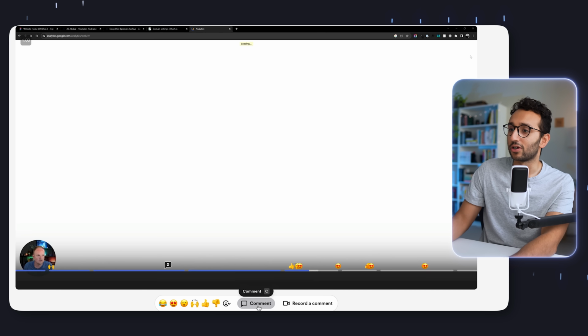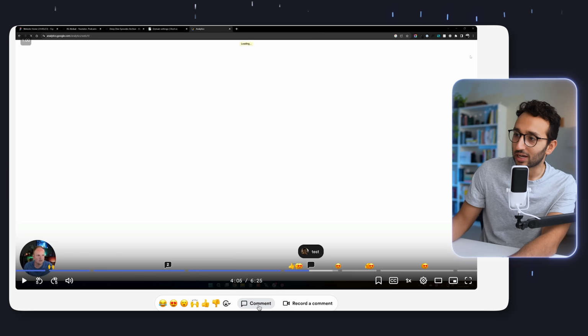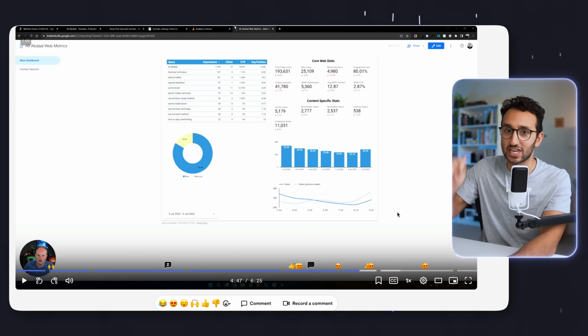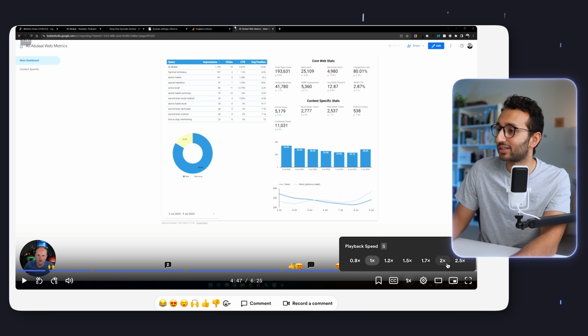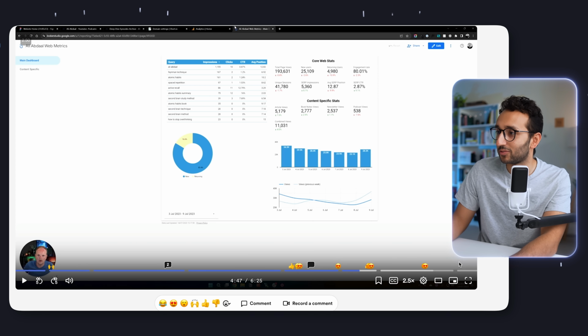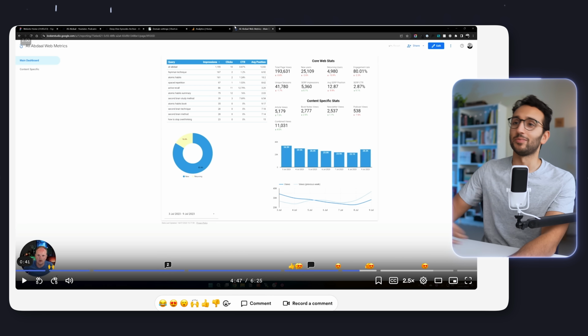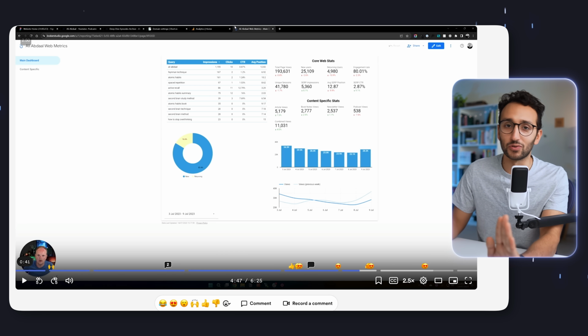And then I can leave a comment on each of these different timestamps. You can see that I've heart reacted to a bunch of these, like when Dan says something nice, like, here's what's happening on a Google Analytics setup, I'm like, yeah, this is good stuff. And we can also watch these at 2 times speed, at 2.5 times speed. So it just becomes a way more efficient way of sharing information rather than booking a meeting or asking people to read a load of text. You can just record on Loom.